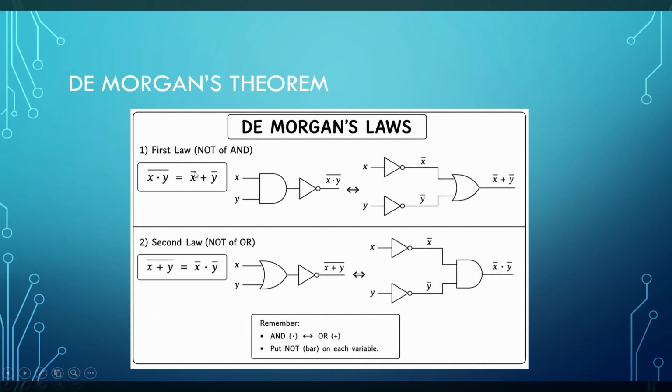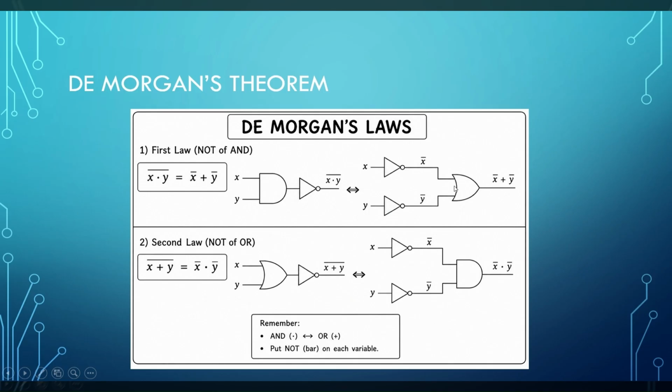So this is an AND gate and x and y are given as input, and then we are doing the complement of this, we get (x into y) complement. And it can also be represented as doing the complement of individual components and then adding them. So this gives the diagram for the first theorem.